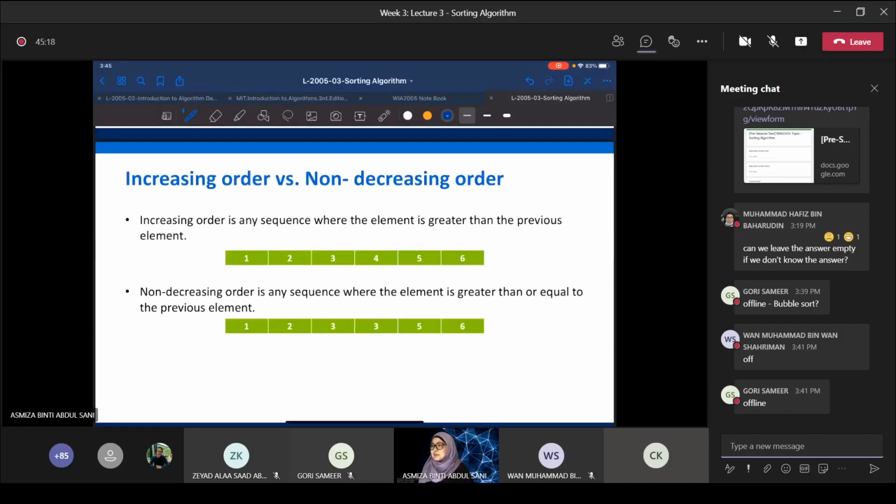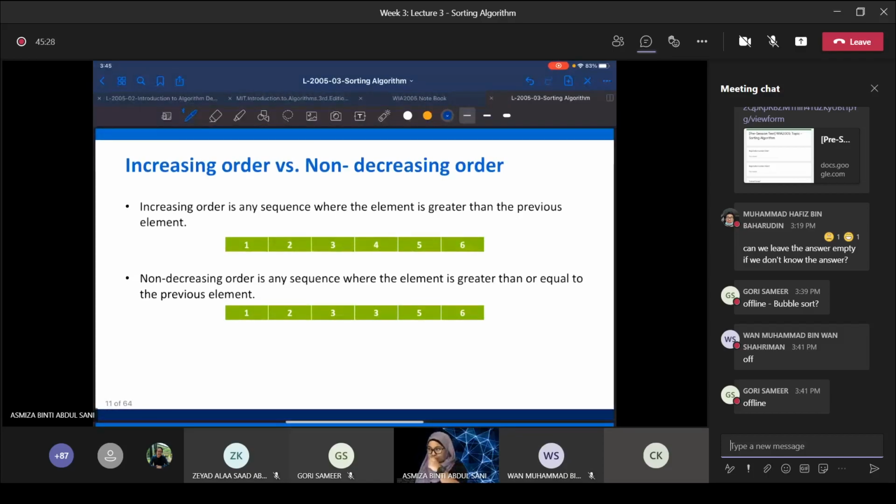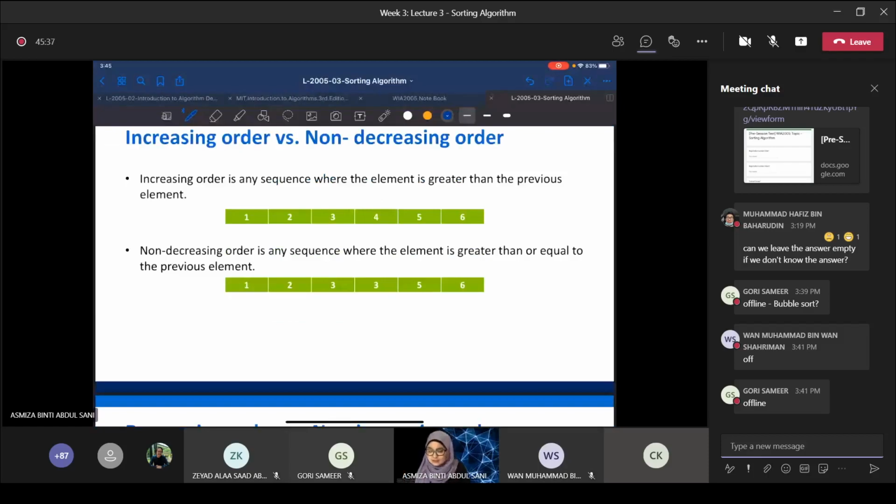Generically, if it is an increasing order, we will have elements that are not repeating, and if we have elements that repeat, like in this case where we have 3 repeating, we call it non-decreasing order.